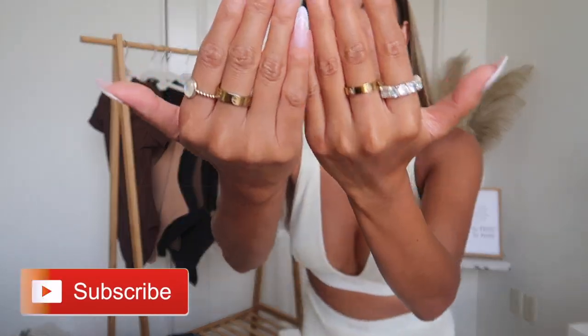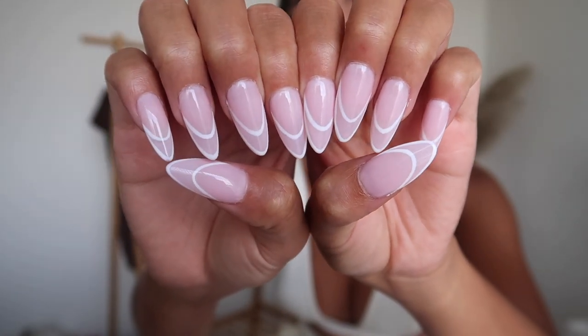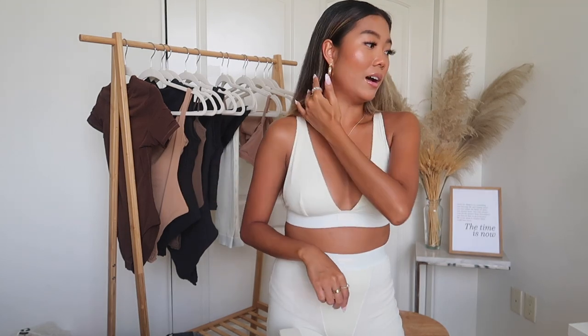So I was like, you know what, I'm just gonna go ahead with something very similar to what I did last time, but just a different design. This is something that I found and it is so cute and so pretty, guys. She did such a great job. If you guys live in the valley, definitely check out Lauren. I'll put her Instagram down below or right here. But she's so sweet. She did an amazing job.